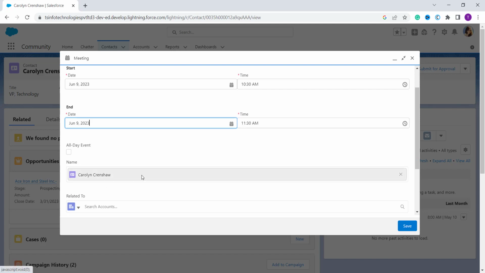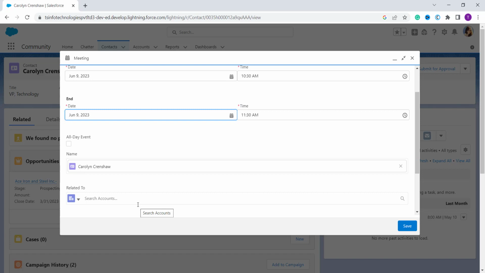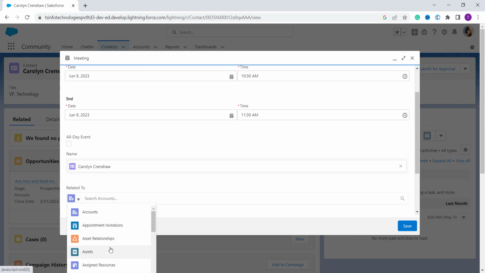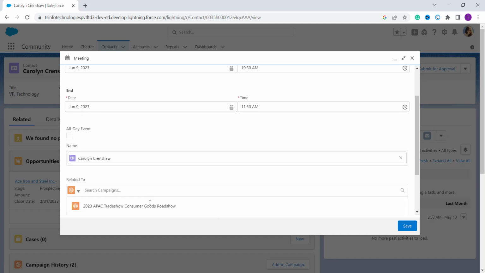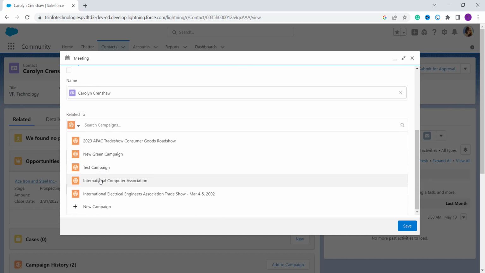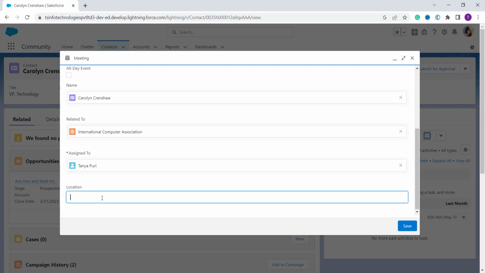Here you can see that the contact name is already filled. Now you can provide the account to which this contact is connected. You can click on this dropdown, and it shows you some options. You can search; here I search for camping. It will give you a list of campings also, and I select this one. It also asks you to enter the location if you want. You can add it, so now you can specify the location.